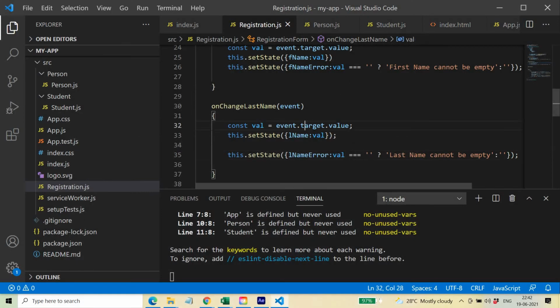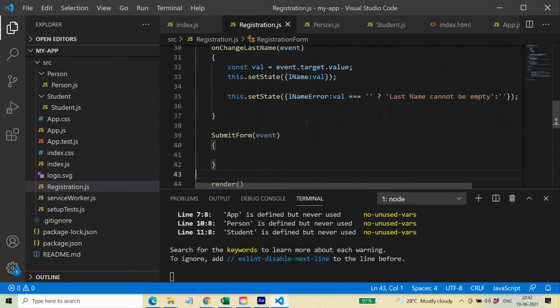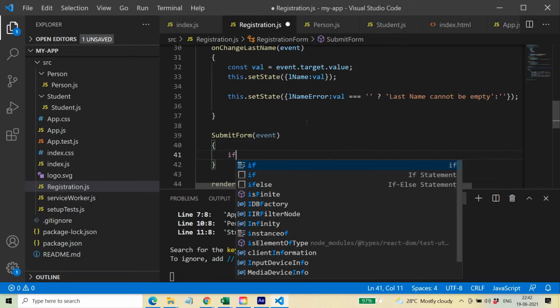It is very simple. We just need to go to this submit form, and we need to do something like this.